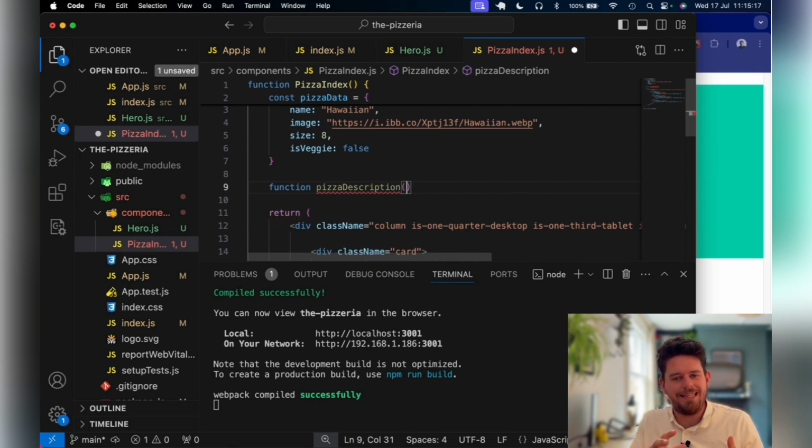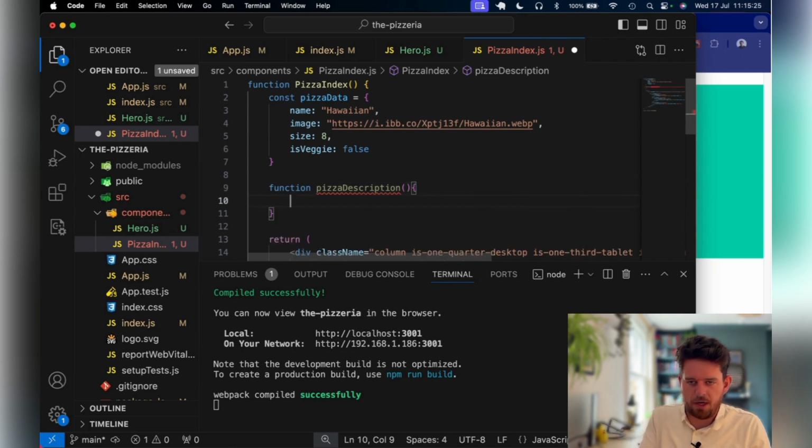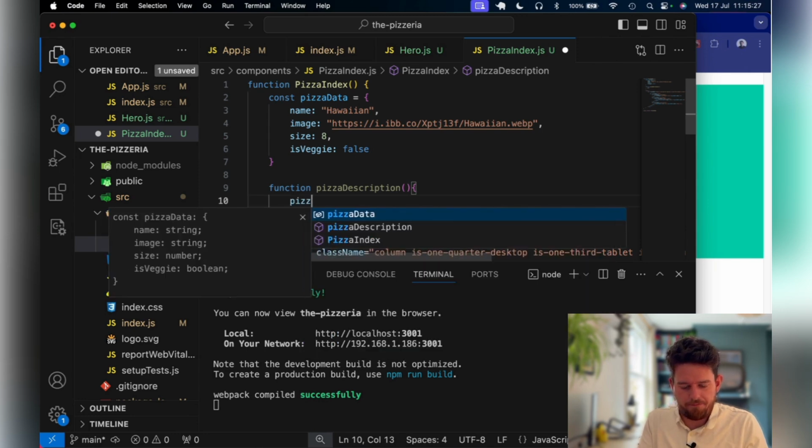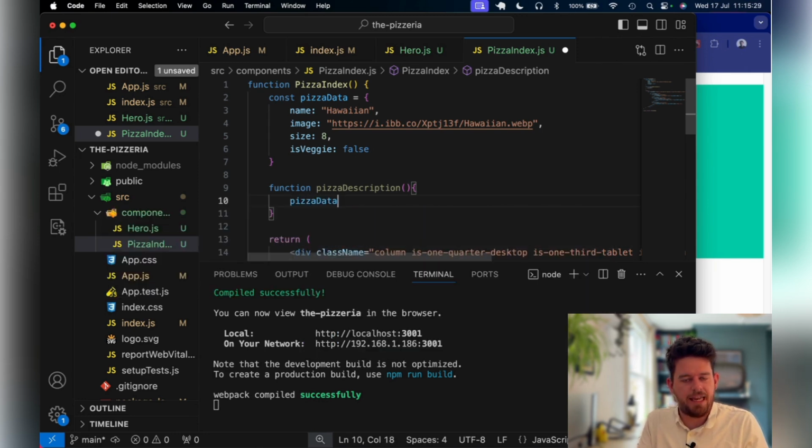We're going to need the pizza data inside this function. Now we could go ahead and just directly get it. So we could say pizzaData in here and get that directly. I think it's going to be better practice to instead pass our data into this function.